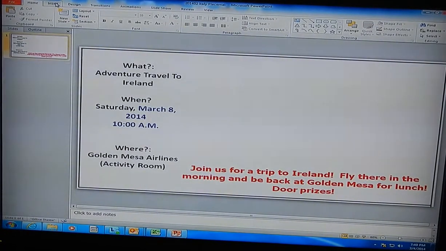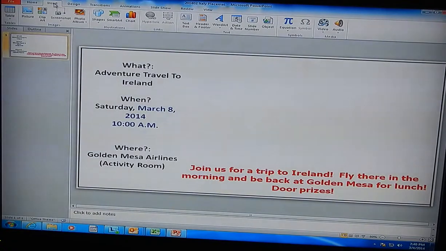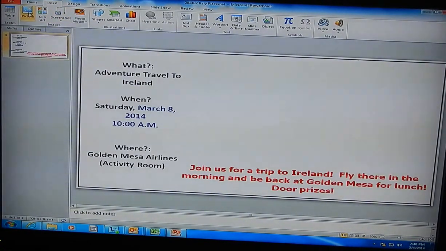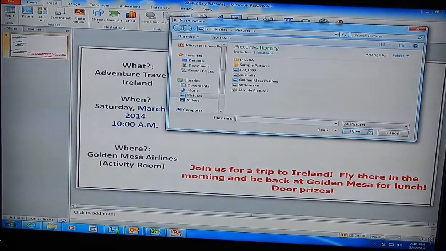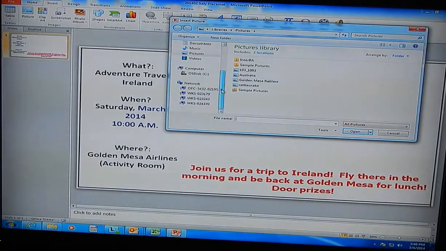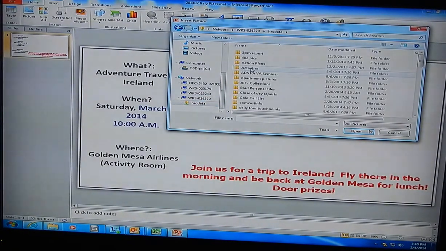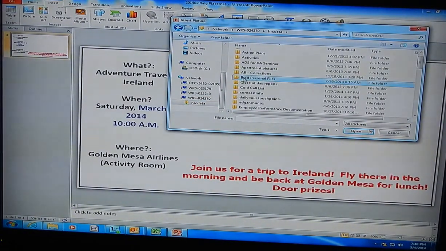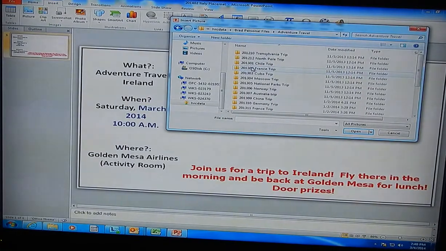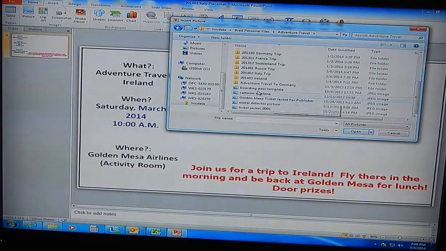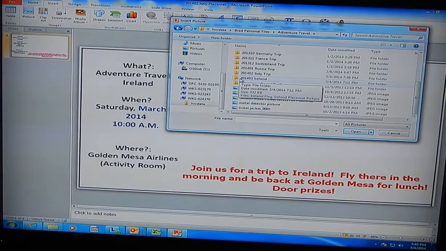So I'm going to go toward the top left, see where the cursor is. I'm going to click on Insert. Then I'm going to click on Picture, see where my cursor is there on the left. And I'm just going to navigate to the folder on my computer where I've already made my Ireland folder.